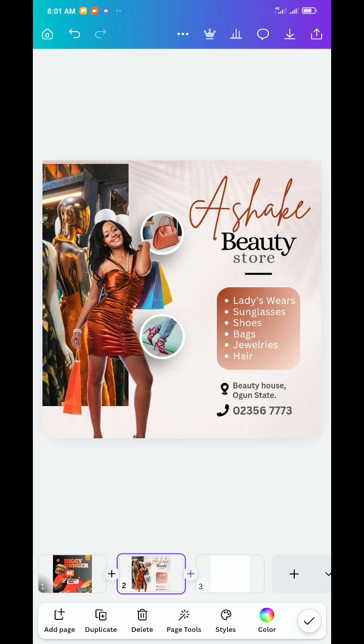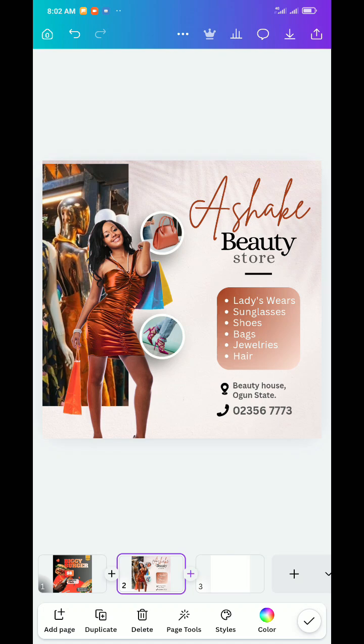So guys, in our next tutorial we'll be doing this Ashake beauty store together. So you see, in this Ashake beauty store we make use of our color efficiently, and we make use of a frame, we make use of some pictures, and the Ashake beauty, the Ashake being the emphasis, the bigger size in all the typography as our headings, and for emphasis as well.